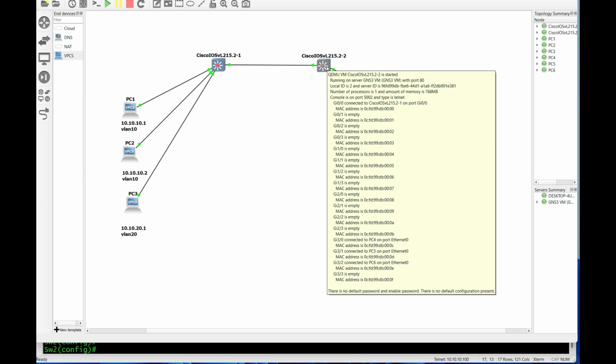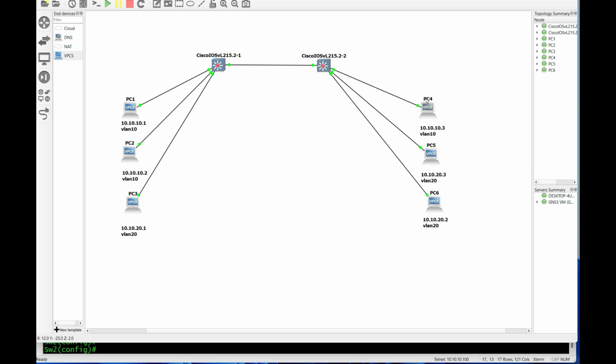Based on our network design, we need to configure PC4 in VLAN 10 and these two, PC5 and 6, in VLAN 20.